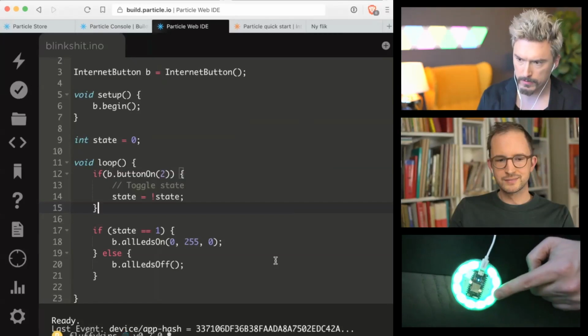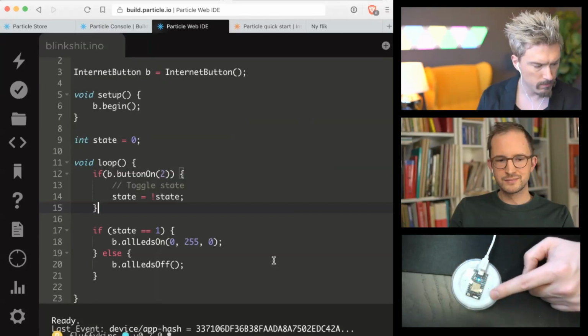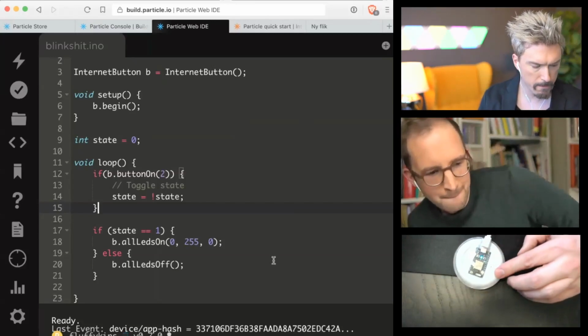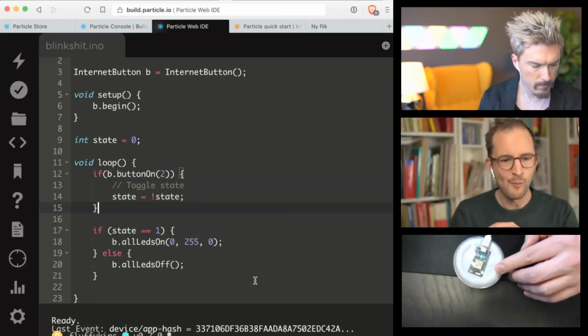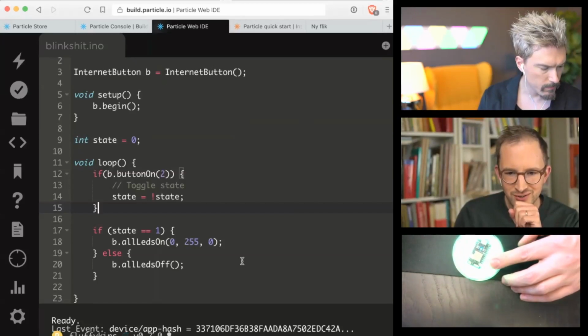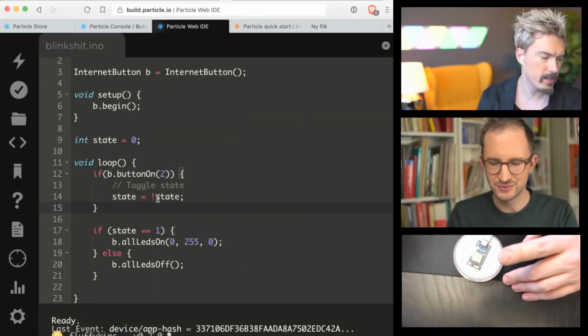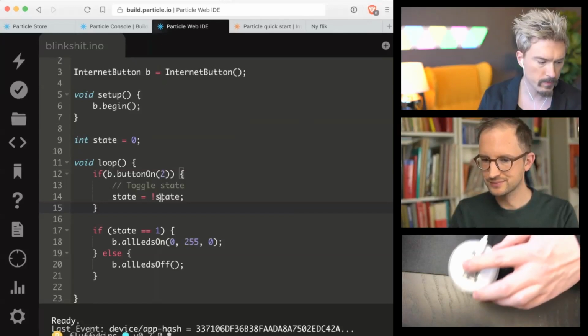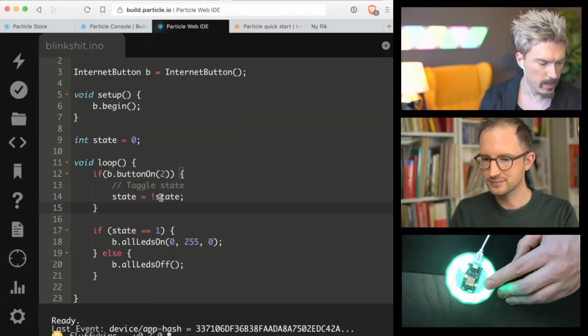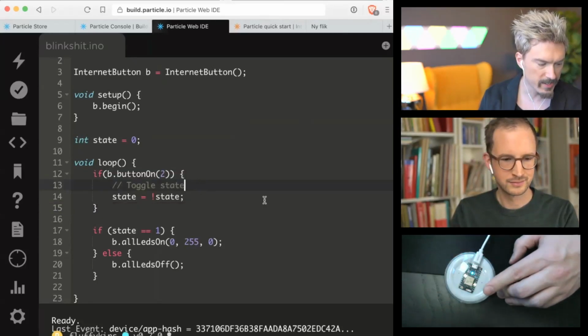Doesn't quite work. Hang on. Why doesn't it work, chat? Perhaps this inverse. Oh, check. Here's a hint though. If I press it, and if I hold down now, it just flashes. So I think it's a little random.